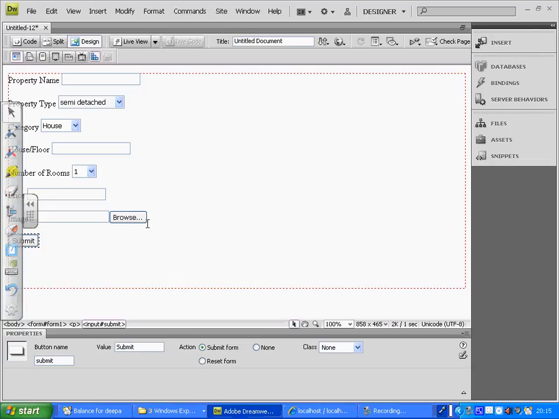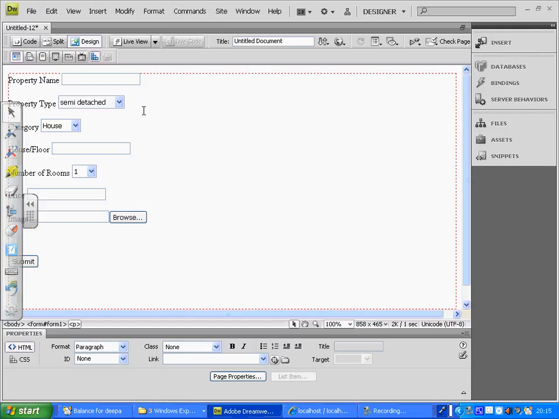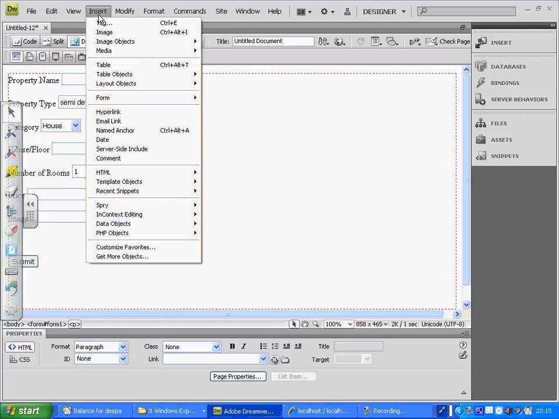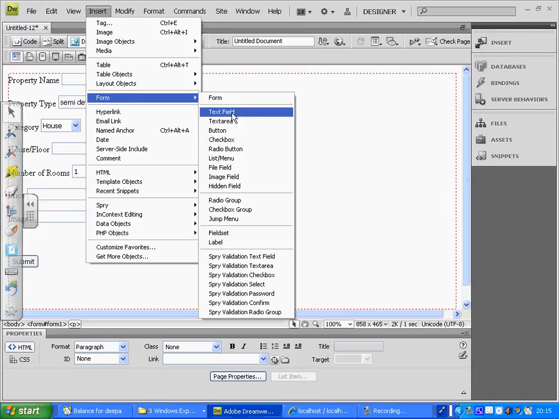You can put a date rich string if you want to do that. If you do that, again you need a hidden field, or you can even have a text field. It's up to you. If you want to show the date, because it's going to be automatic, right? So should I put a hidden field or do you want me to put a text field? It doesn't matter. You can put any one of them.